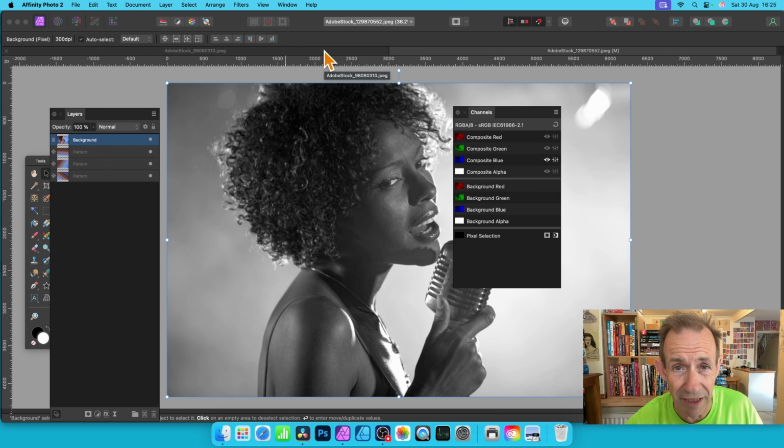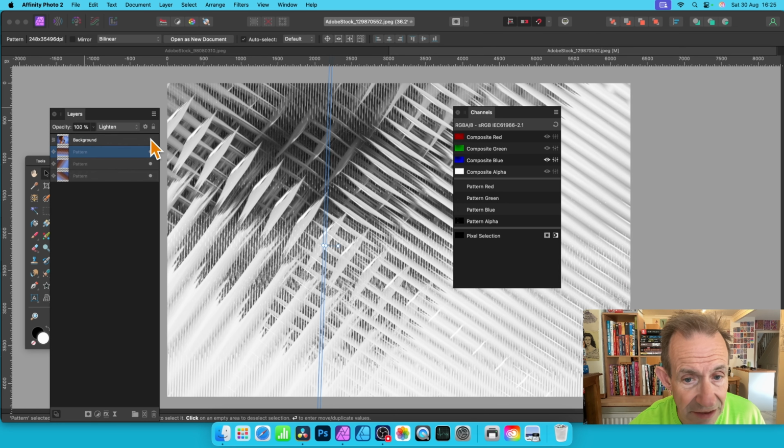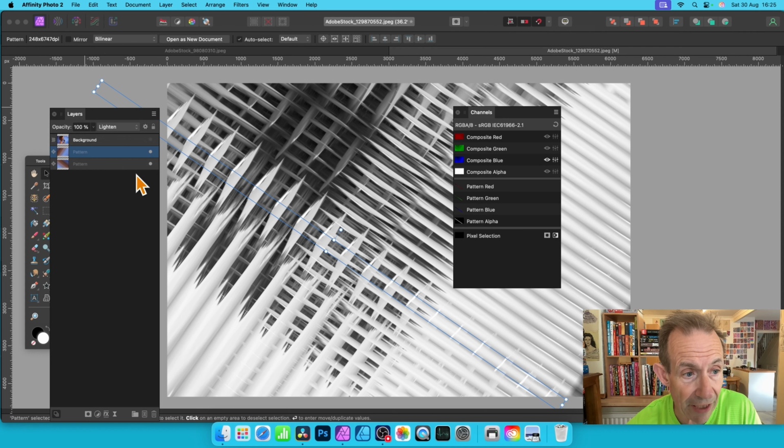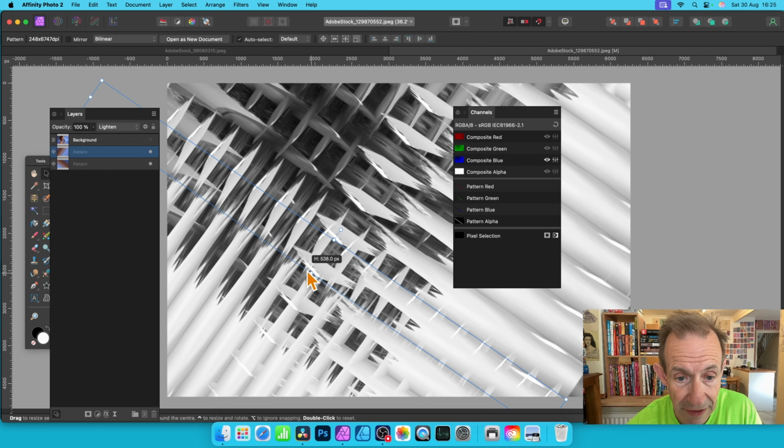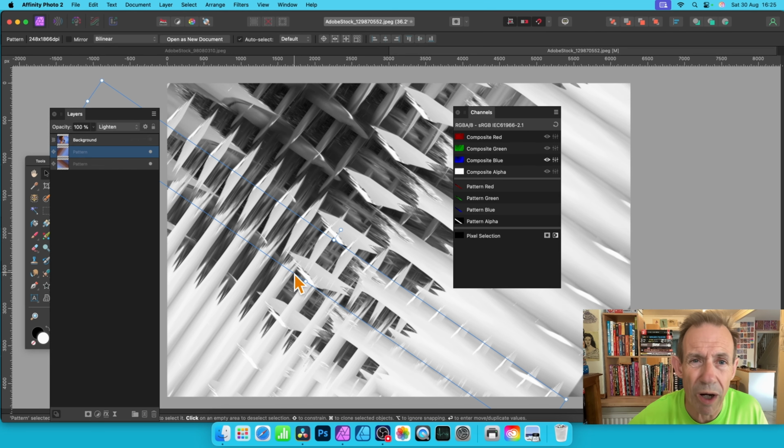Now I can go here to the composite blue, so I can select that one. Nothing's changed for the blue yet. The red and the green, yes, but the blue totally untouched. So now what I can do, maybe these patterns again, let's just deselect that. And again, I can remove one there. So I've just gone with that, maybe just tweak this and maybe make it wider sort of strokes like that.